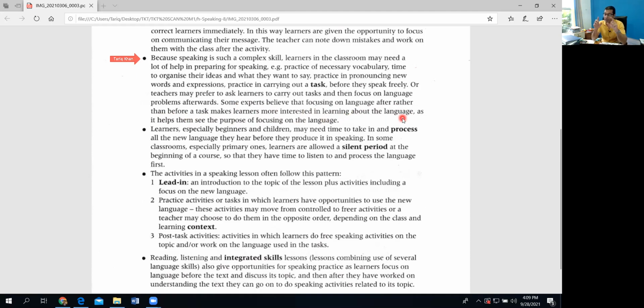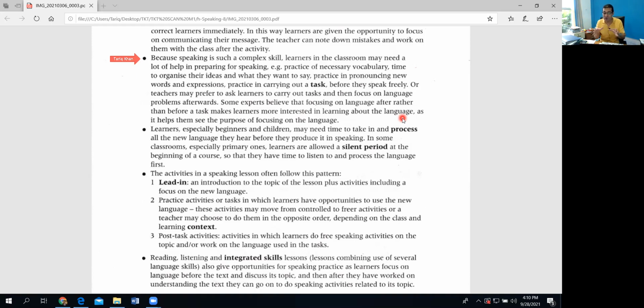Whenever you are doing speaking practice, the focus on language correction should be done after the task. Don't fix their mind on correcting errors and avoiding errors. When you fix their mind on it, then they can't speak. Fluency cannot happen then. Then they are stuck. Why? Because you engage their mind on the errors also. So now they cannot speak freely. You restricted their free speech.